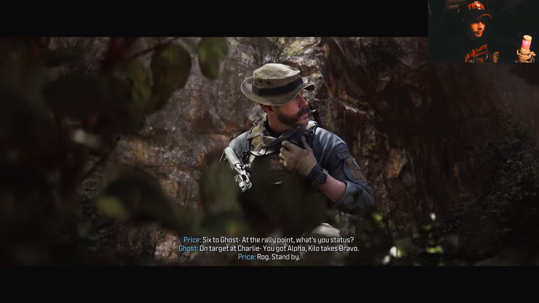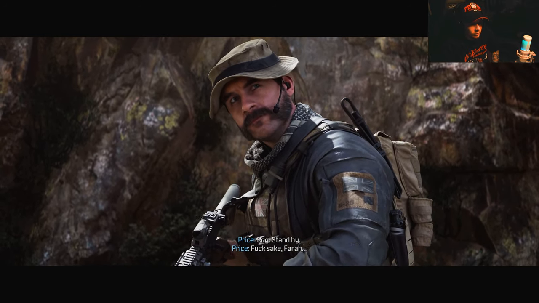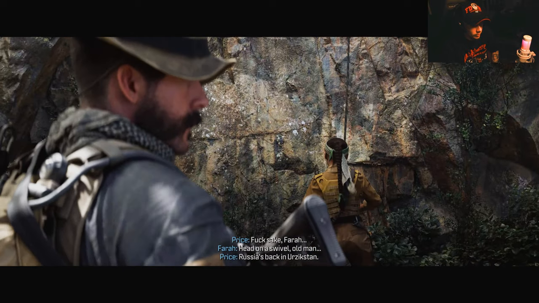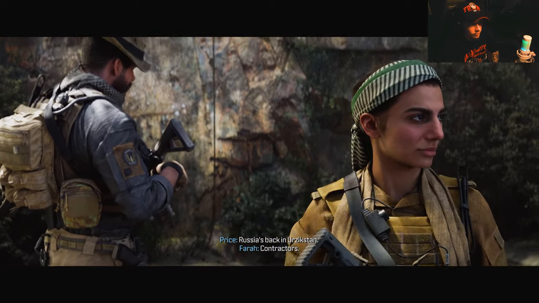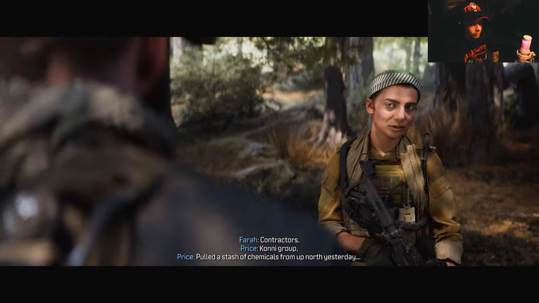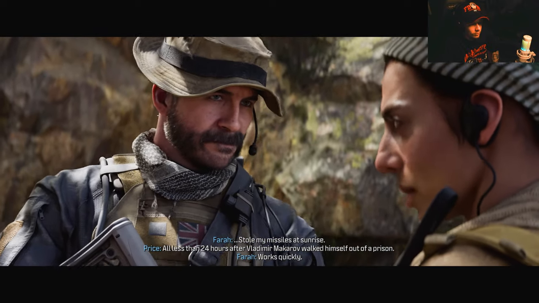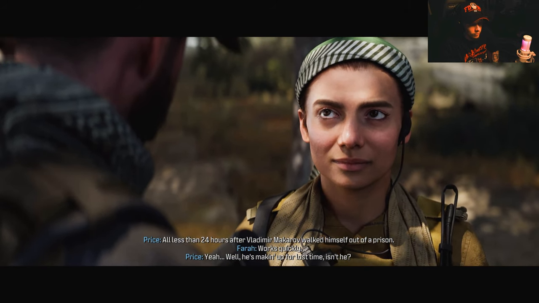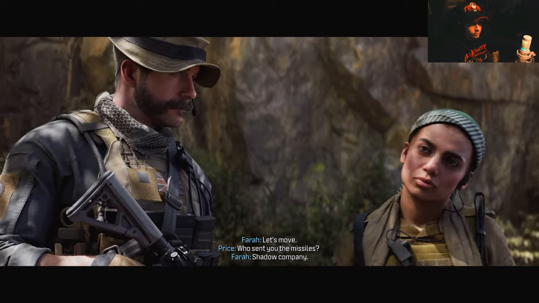Ghost, at the valley point, what's your status? On target, Charlie. You got Alpha, Kilo takes Bravo. Roger. Stand by. Head on a swivel, old man. Russia's back in Kazakhstan. Contractors. The Kony group. Pulled a stack of chemicals from up north yesterday. Stole my missiles at sunrise. All less than 24 hours after Vladimir Makarov walked himself out of a prison. Works quickly. Well, he's making up for lost time, isn't he? Let's move.